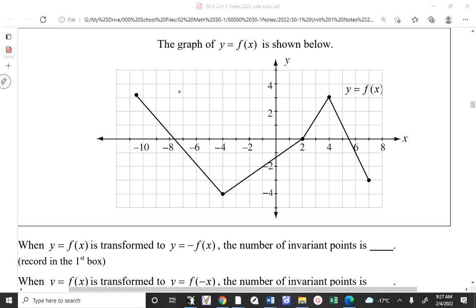Some of you are quick to say no, but there is a very special case where you could have an invariant point that survives both reflections. What would that point be, Arden? Right. If the graph, I'll just draw a graph here. If the graph happened to go through the origin, then when I reflect it vertically, the origin stays the same because it's an X-intercept. It's on the line of reflection. And then if I reflect it horizontally, it stays the same as well.